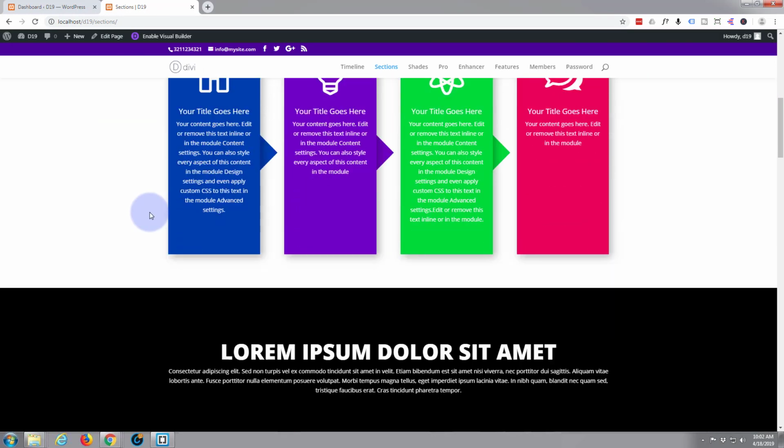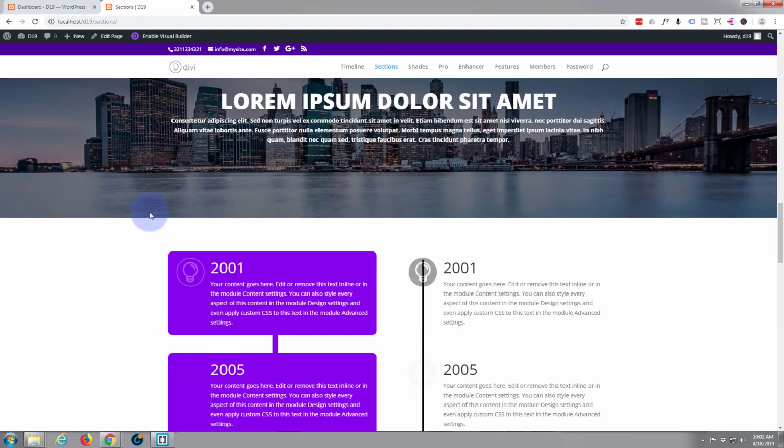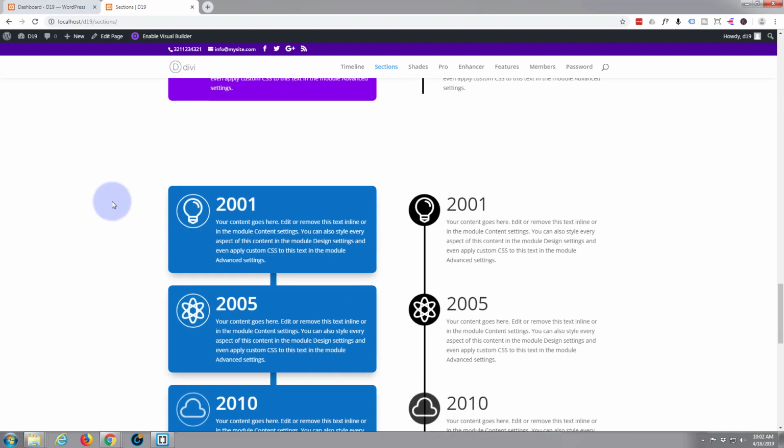Scroll on down to where we were. I have noticed with extend styles, sometimes with the hover effect, it doesn't actually extend them to the rest of the column. So let's go in there and just copy and paste. Very easy to do. Enable the Visual Builder.